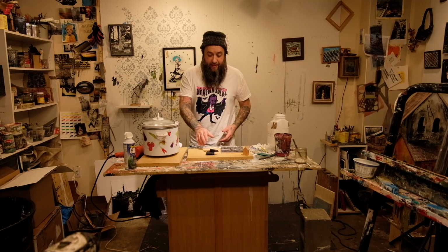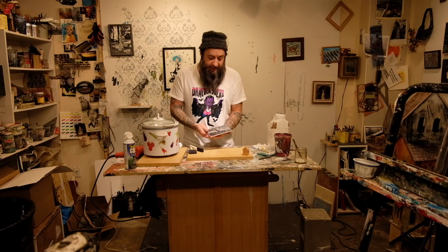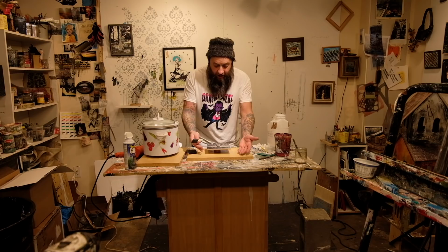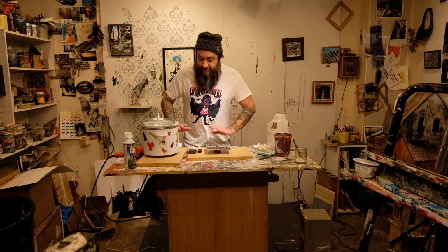We're going to use sponge brushes to apply the wax. I like these. They're reusable up until the point where they're totally destroyed by wax, in which case you throw them away. But I like them for getting pretty decently even coats of wax on the piece. I always have a little something for the piece to sit on top of, so any wax that comes off the side drops onto this extra thing. It makes for easy cleanup, because when you're working on a table later and you have wax drippings on it, it makes a mess on your other work. So keep your wax station organized and cleanish.